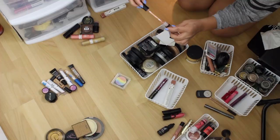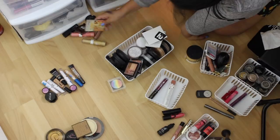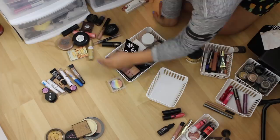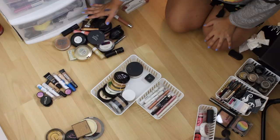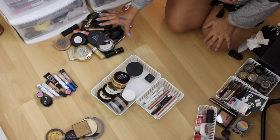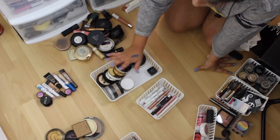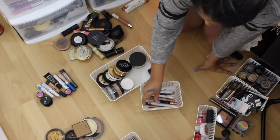I'm going through now the face powders. This one is brand new so I'm going to donate that. I used to be super into powder foundations and I have no idea why, because they honestly look terrible on me. White powder is starting to turn yellow — it's time to go. Oh, and it's dried out too. This was a great drawer for trash. All of this here is going to be thrown out — they're all dried up, very very old. Even though they might look okay, I have videos of these from like seven years ago, so they need to go. I am such a hoarder. I'm actually working up quite a sweat here with all of this.